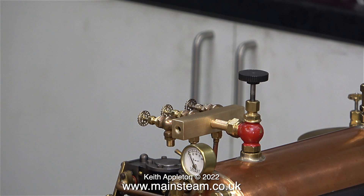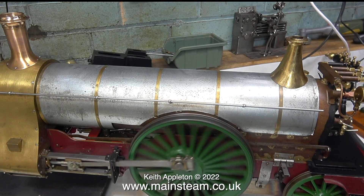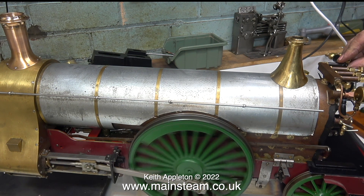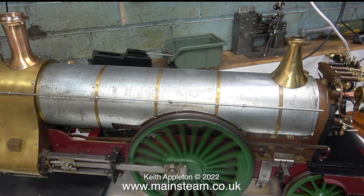In my opinion the best way to make steam whistles is to have them purposely over scale and increase their size, like this one I made for my Stirling Single. This whistle started its life as a five-eighths diameter whistle. I cut the end bit off and soft soldered it into an extension which is much bigger. If you want to see how I made this whistle please watch the series titled 'My Stirling Single'. The resonance chamber is machined to be quite thin. This next clip is taken from that series and you can hear what the whistle sounds like on steam. This is a great sounding whistle and very easy to make.